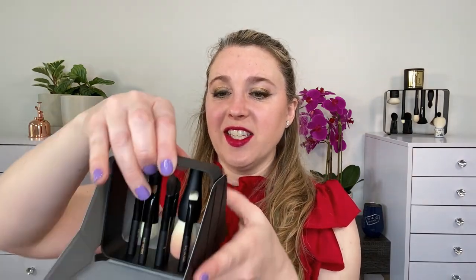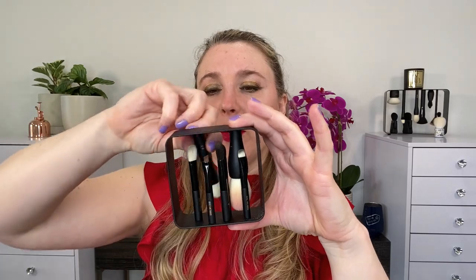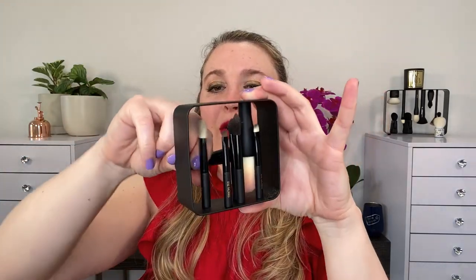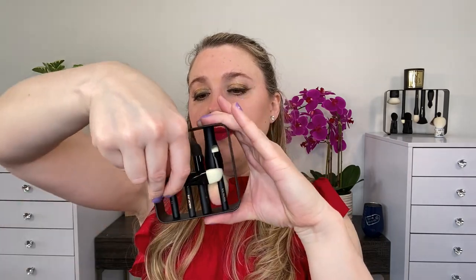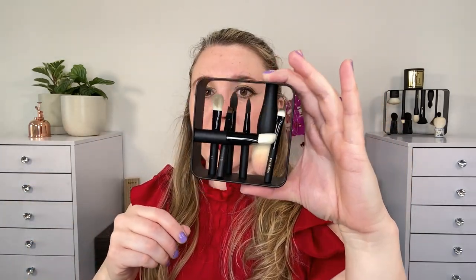If you're not familiar with the Ray Morris frame, this is all a magnet. So you can put brushes here, or here, or here. You can use this little rack when you are traveling — if you want to dry your brushes, hang them upside down so they can drip dry nicely. It also allows you to squeeze more things in if you want. It's just a cute little idea for traveling or just cute in general.